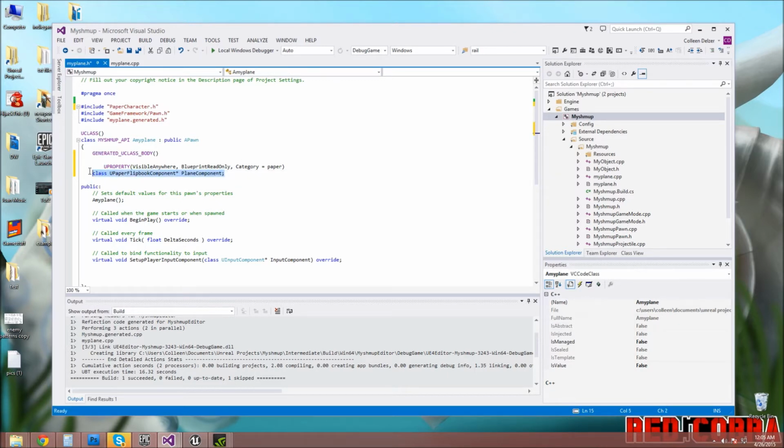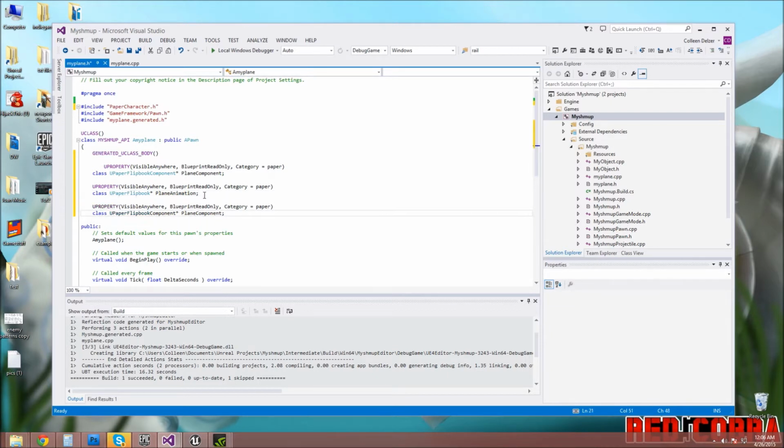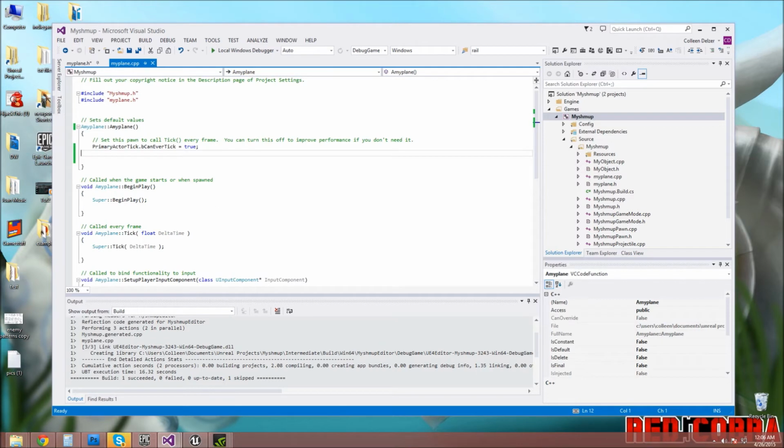Whew, okay, gonna go ahead and copy this. And except for component, you're gonna take the component part off of it, and I'm going to make it animation. Okay, I'm going to make one more. So this one's gonna be UPaperSpriteComponent, and I'm gonna make it BallComponent. Okay, I think everything's good. Alright, now for the fun part.